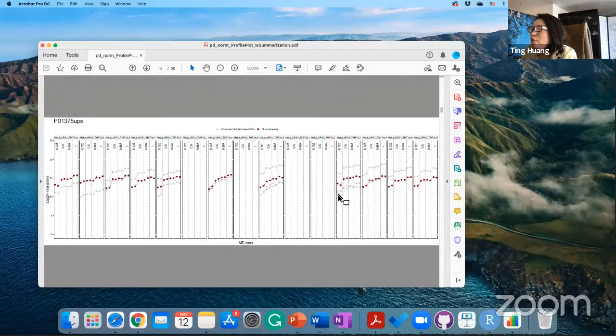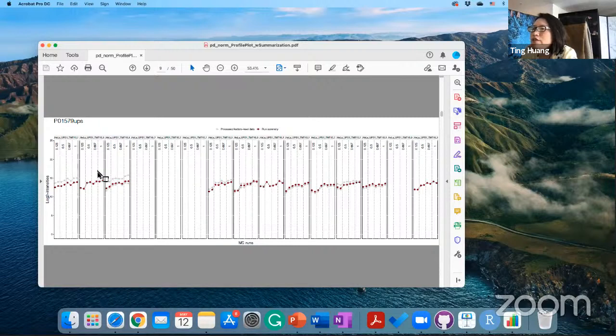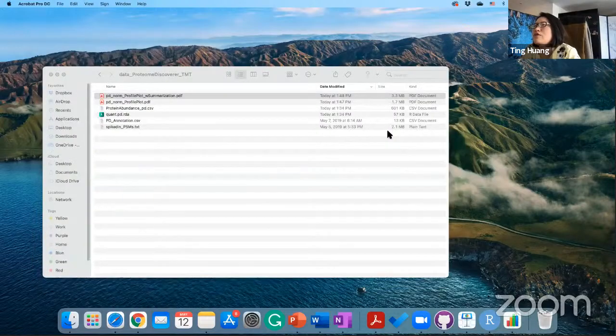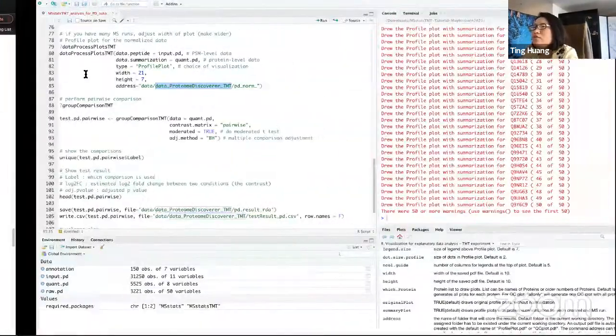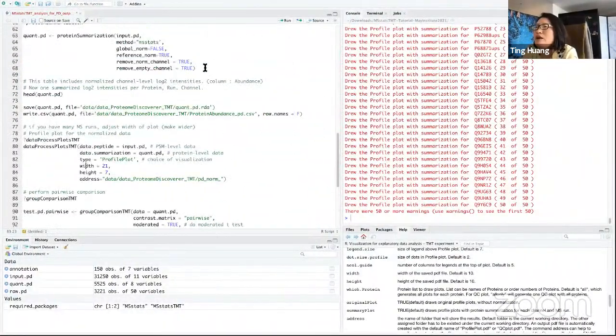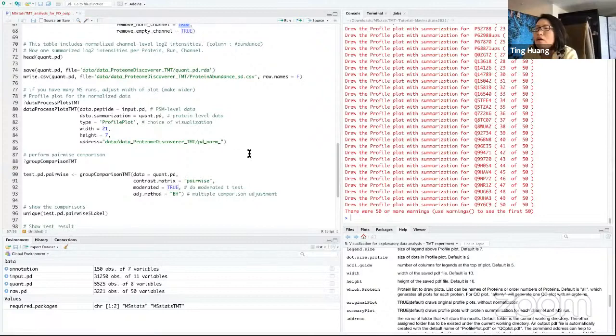You see the summary equal the normalization. In this case, I removed the normalization because when I set the parameter in protein summarization, remove normalization channel true, it will just remove normalization, so you couldn't see it in the plot.